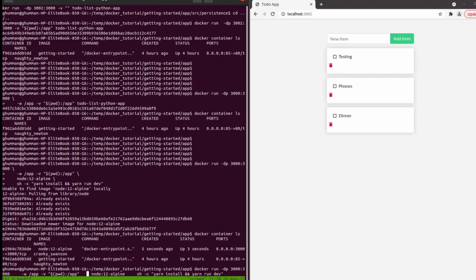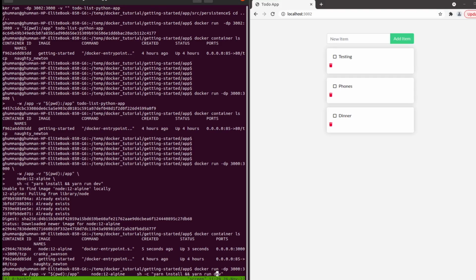But instead of mounting our app, which was the to do app, I just did that. Okay, run this node 12 image, which it downloaded, and now it is making a container out of that image. And this is what I want to do in the container: I want to have sh, yarn install and run it as a development.